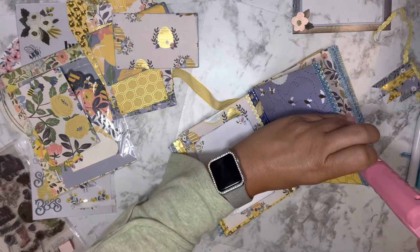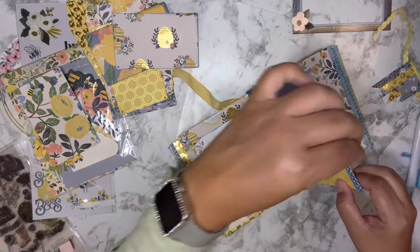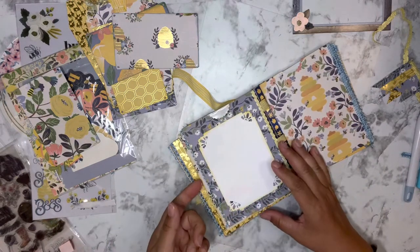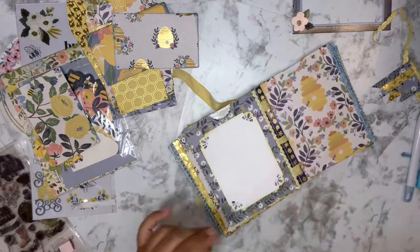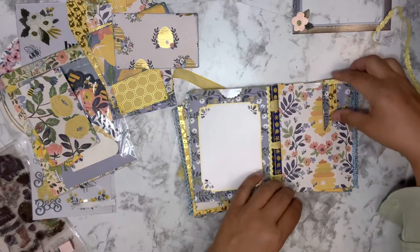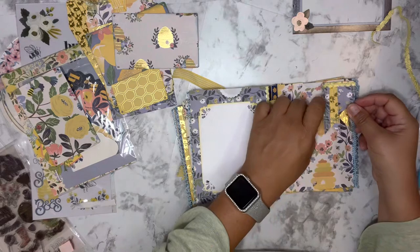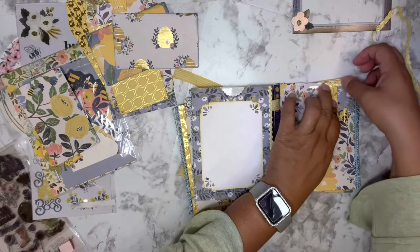Please, if you know a glue that works well on plastic like this, let me know. I think my heavy gel might work for this, because I have used it to glue metal down. But if you have done something like this, let me know what works for you or what I can use. Because this is the first time that I'm trying to work with the plastic of my album pages.